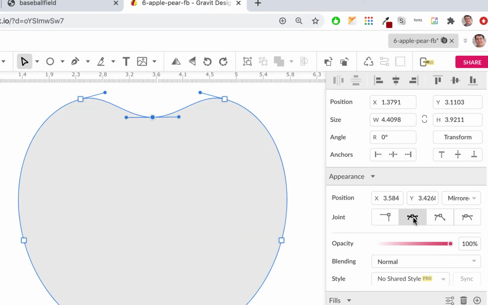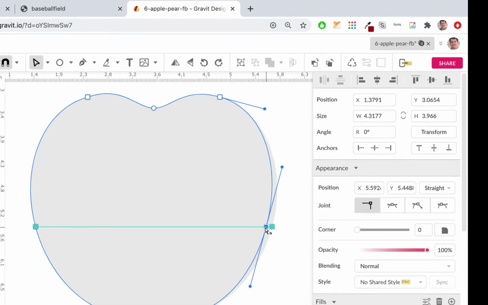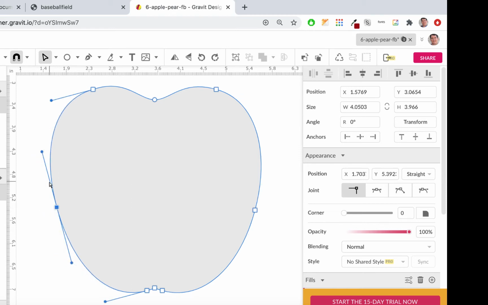Now the nice thing about mirrored is the handles will stay the same length. So if you bring it in a little, it'll come in on the other side. And then if you want to bring this up a little, you could even bring this up a little to make more of a dip like that. Bring these up. And even if you want to bring this thing in a little bit, kind of taper your apple a little bit so it doesn't look so round and peachy looking. You could bring these in a little bit and even kind of make these bow out a little bit.